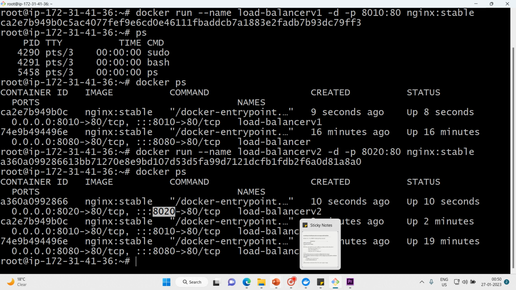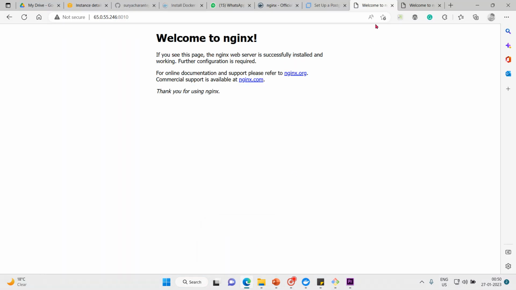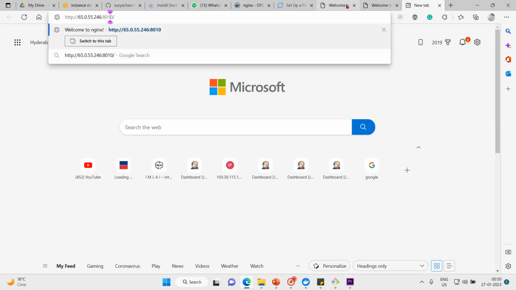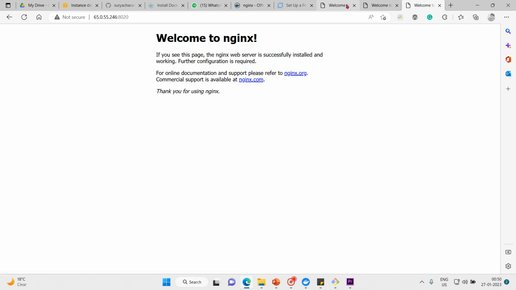So now let me click it. Let me check that also. Copy this and take a new tab, paste it. But this is the 8020 port, and execute and see the magic. That's working. So one server, one instance, three containers.